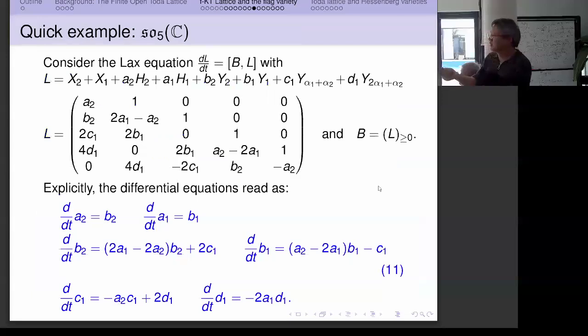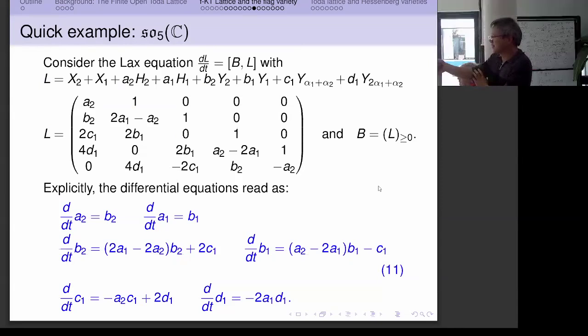Let me show you very quickly a simple example in type B. This is rank 2, because type B is the only place where you can see this coroot system. In other types, you couldn't see the coroot system. But the coroot system is nice. It gives you an opportunity to connect this with fancy words like long length, dual, or something like that. Okay, so I can just write this system explicitly.